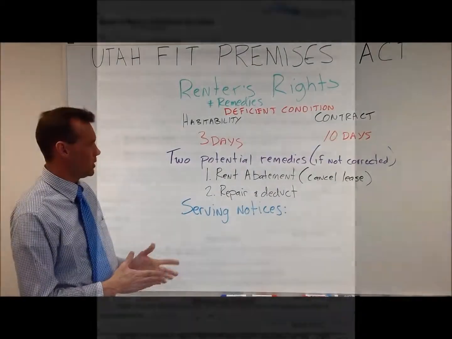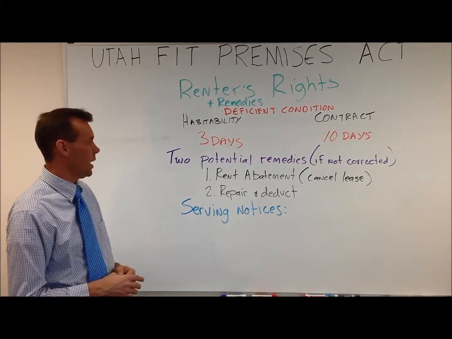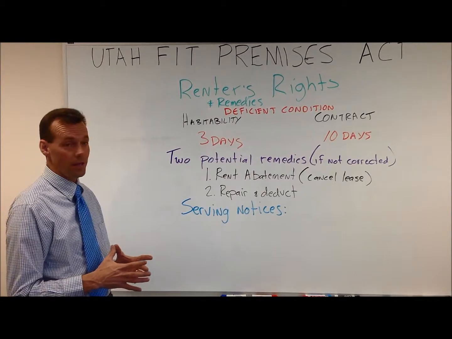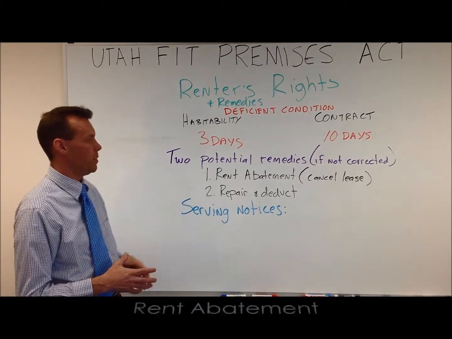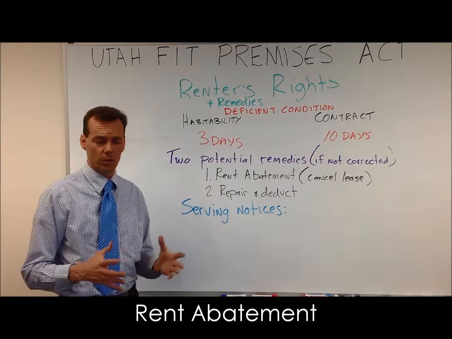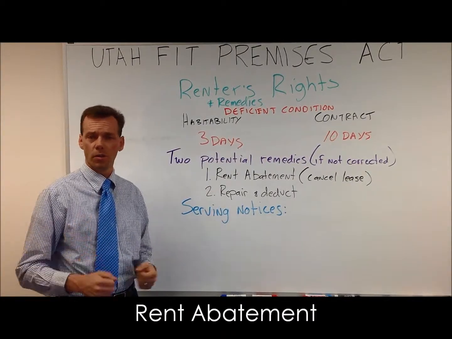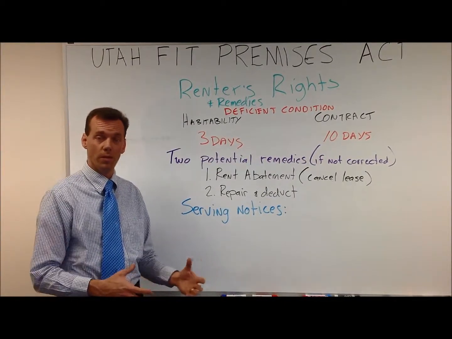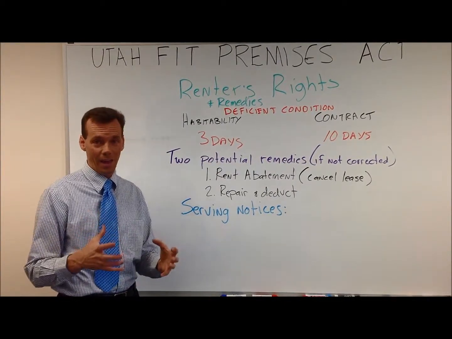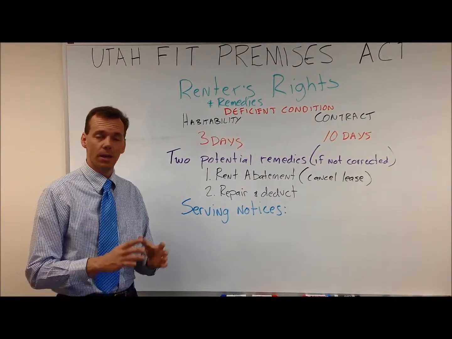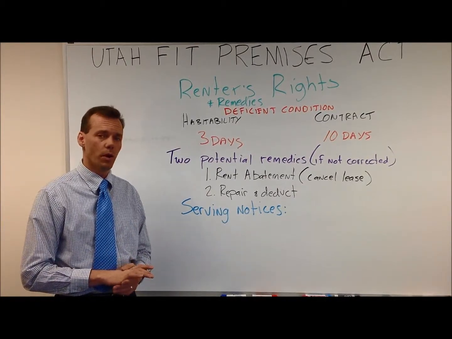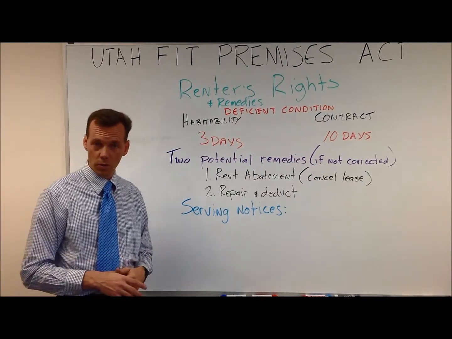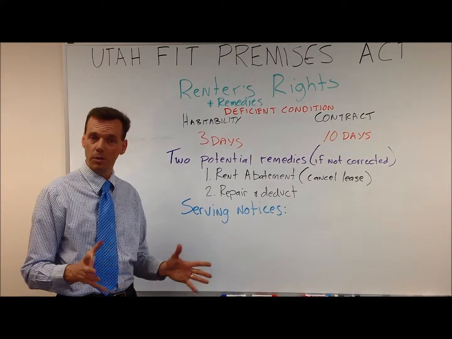So let's talk about the two potential remedies. On those forms, they say that if the landlord doesn't correct it within the required period, a renter might take one of the following options. The first option is rent abatement. This is where a renter can cancel your lease. So if you're on a year's lease, your furnace is not working, and your landlord refuses to fix it after you have properly notified them and waited the required number of days, you can, at that point, under the Fit Premises Act, get out of your lease. The landlord is required to refund your full deposit plus any prepaid rent, and you can go to court to enforce that if you don't get that immediately when you move.